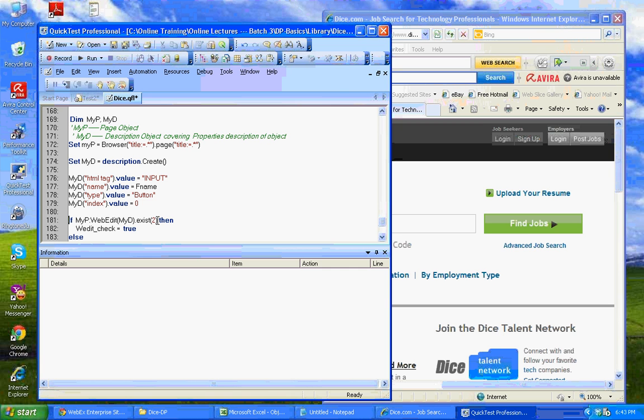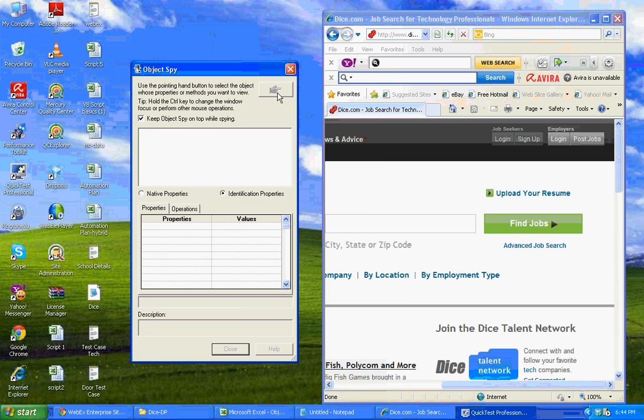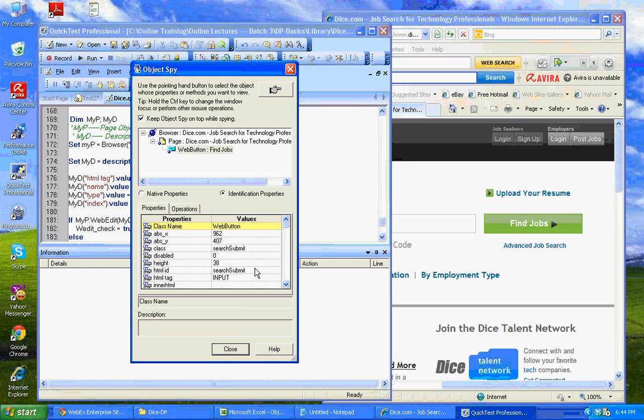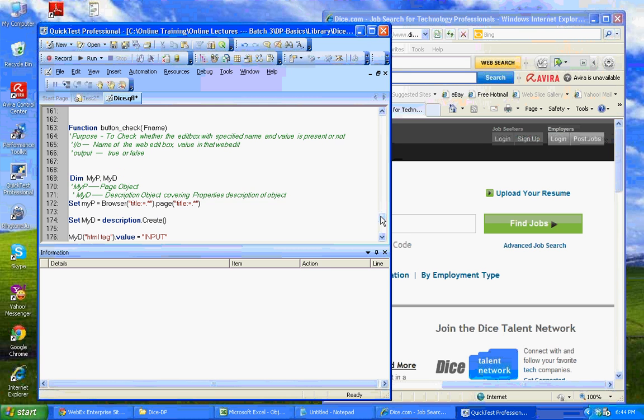Now what I have to do, I have to check whether that button is present or not. Let me quickly see the class. Go to find job. Web button is the name of the class. Let me copy it, close it, and paste it. If it exists, then it should return true, else it should return false.